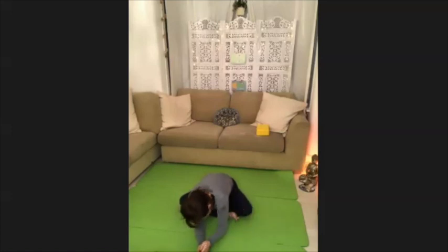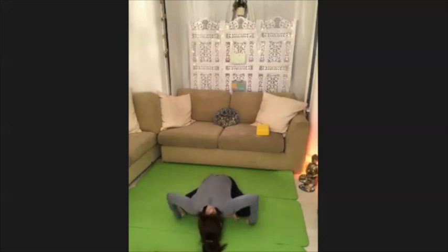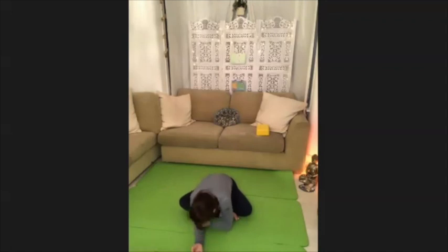Be mindful of where that tightness is as you breathe in and as you breathe out. Try and release and relax into that space. Let your breath guide you through it. And then slowly roll up bone by bone. Head's the last thing to come up.